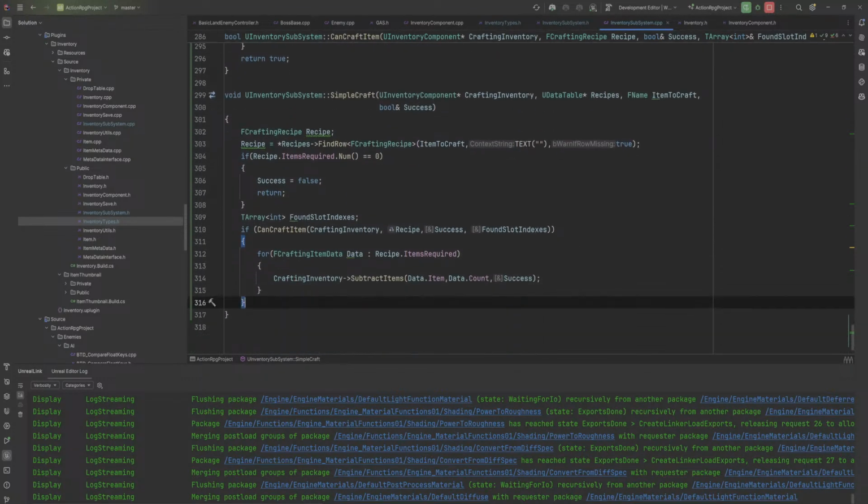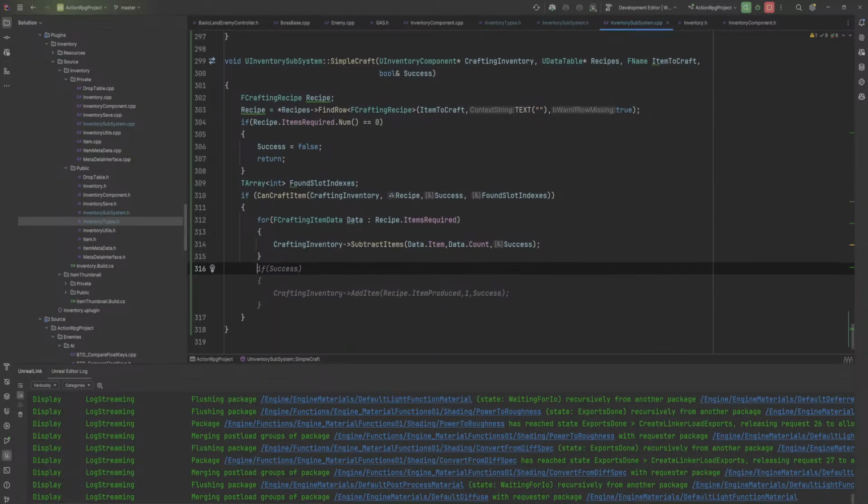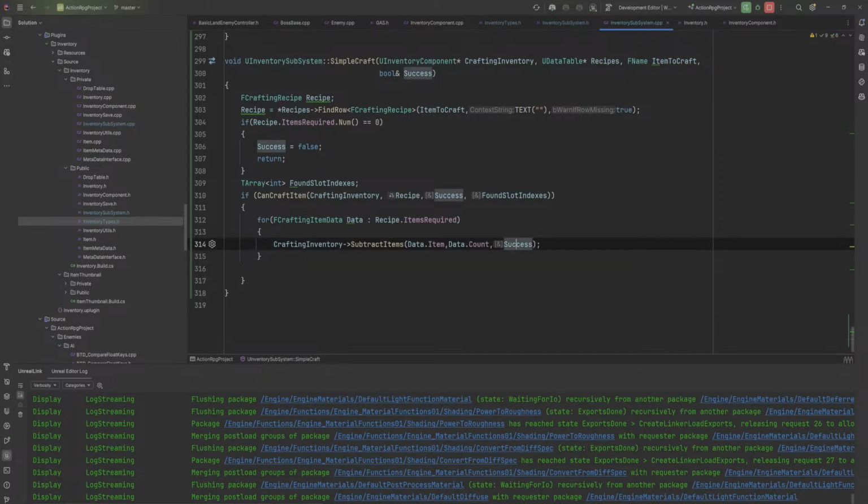So that should, yeah. And then we... I don't think we need to check for success at this point anymore, because we already checked whether we can craft them. We have subtracted everything.